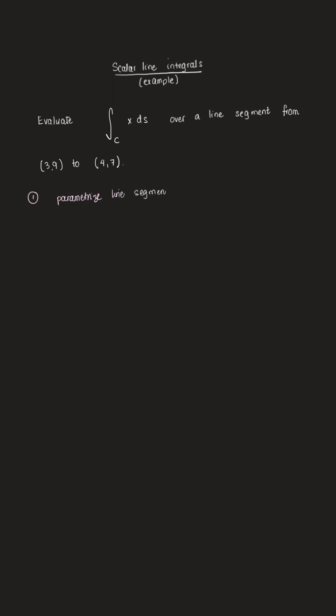You might remember that the parametric equation of a line, if we are on the xy plane, has two components: x0 plus at, and y0 plus bt, where the vector ab would be our direction vector. Or in R2, it's really the slope. Now, our two points are from (3,9) to (4,7). So we can find our direction vector by subtracting the corresponding coordinates of those two points. So we have 4 minus 3 is 1, and 7 minus 9 is -2. This also means that the slope of this line is -2.